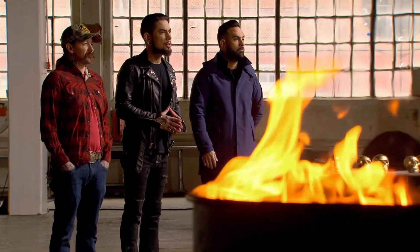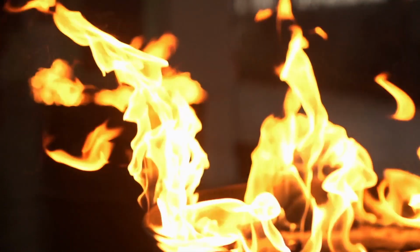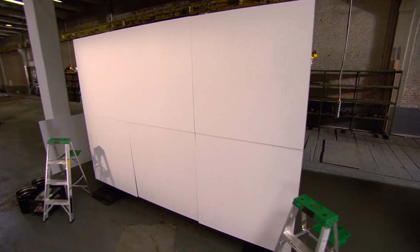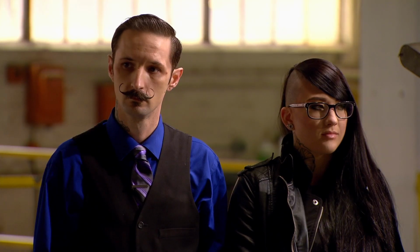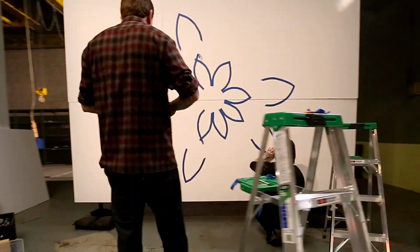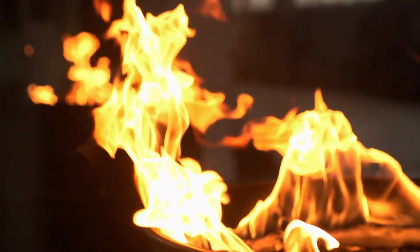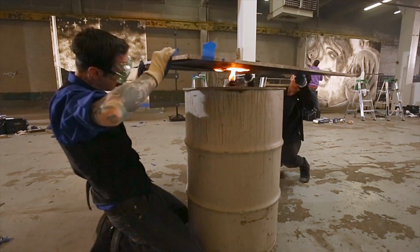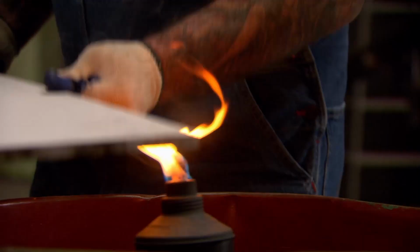For this flash challenge, you must paint with fire. You and your teammate must work together to dip panels of wood into a blazing flame. The closer you hold your wood to the fire, the more saturated with black soot it becomes. When your 6 panels are put together, they must create one strong, cohesive masterpiece. And your time begins now. This is gonna take forever. 3, 2, 1. That's it. Time is up.